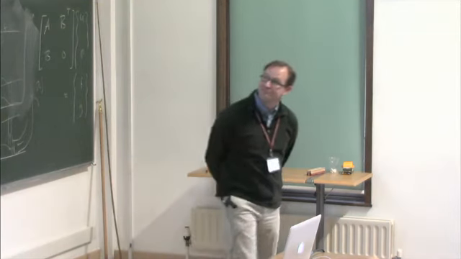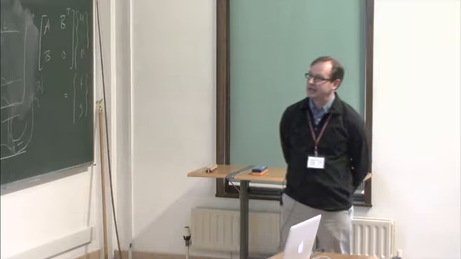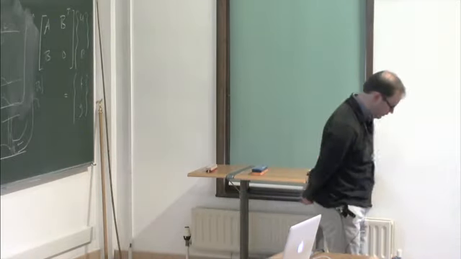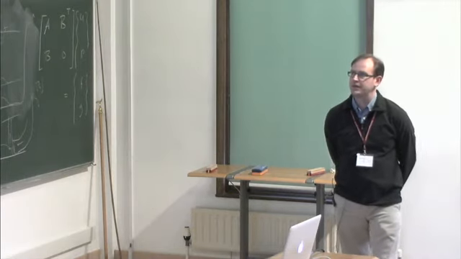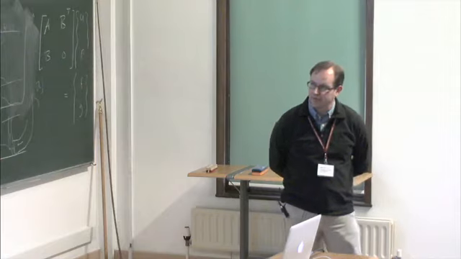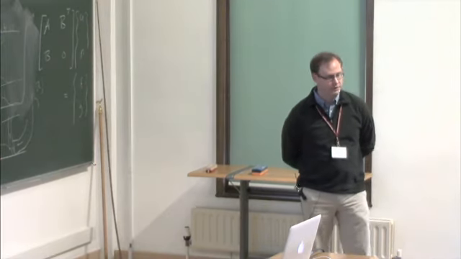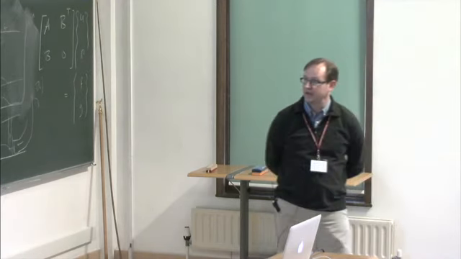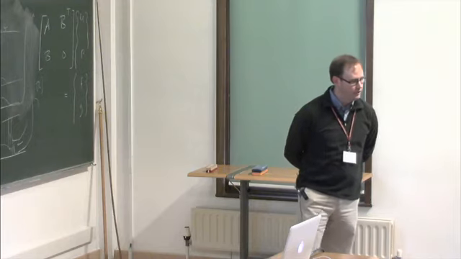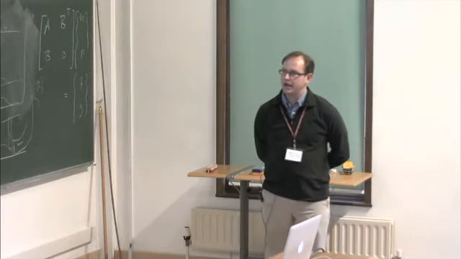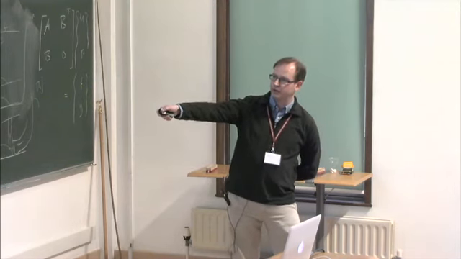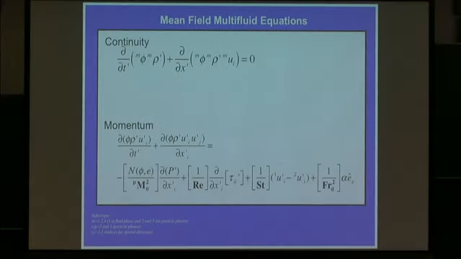Yeah, that's right. So because I'll be showing some of the higher Reynolds number stuff later, I just want to show one potential scaling of these equations, particularly from the momentum equation. For the case of eruption dynamics, we can get terms that look like Mach numbers and Reynolds numbers. And the last two terms are a Stokes number and a Froude number. Again, this Stokes number is talking about this exchange or drag between different phases.